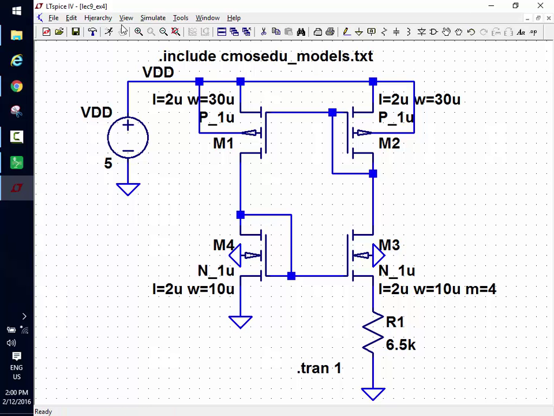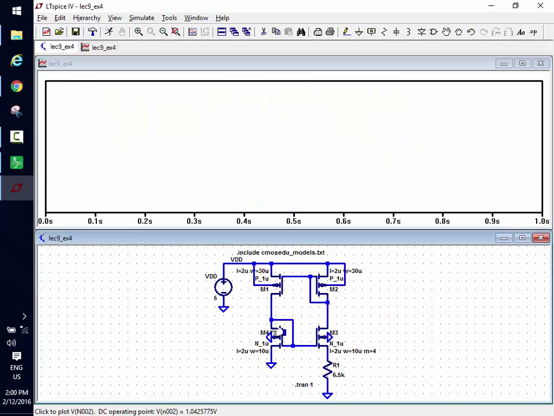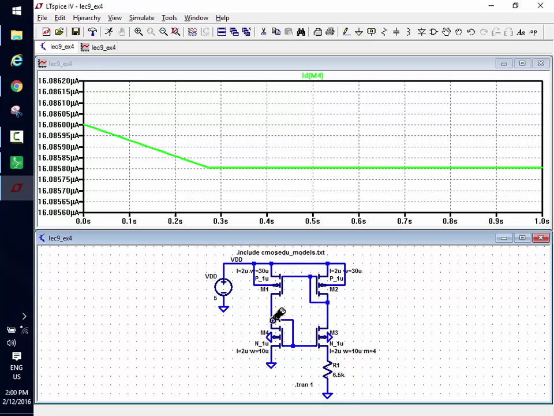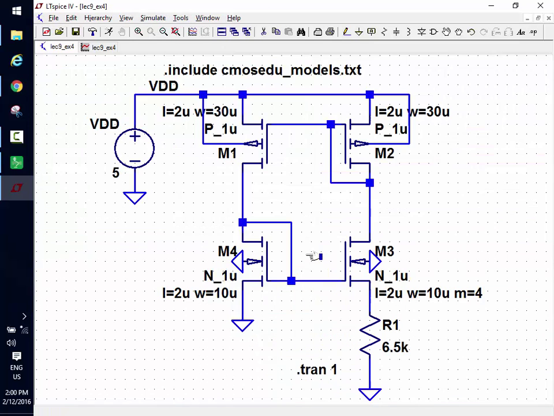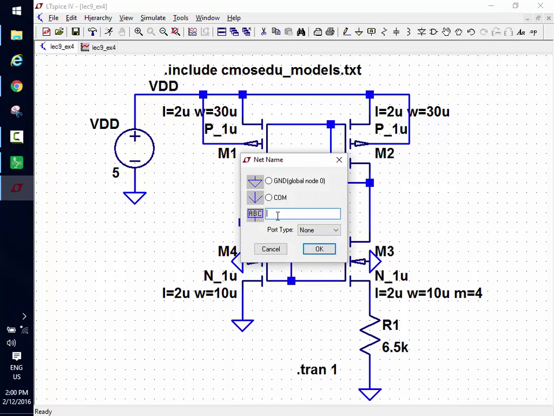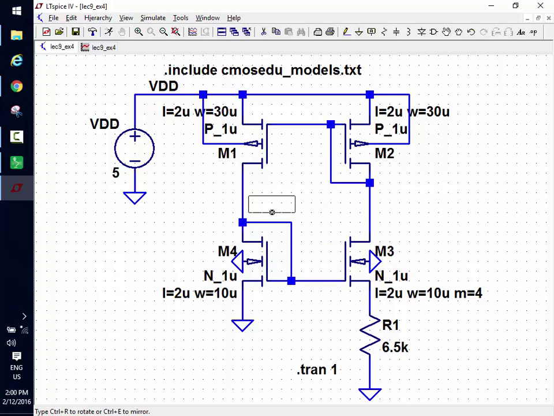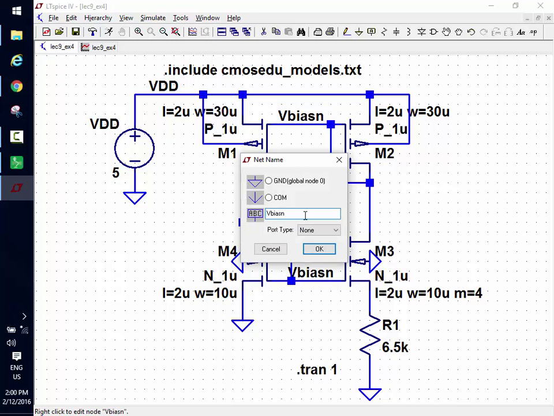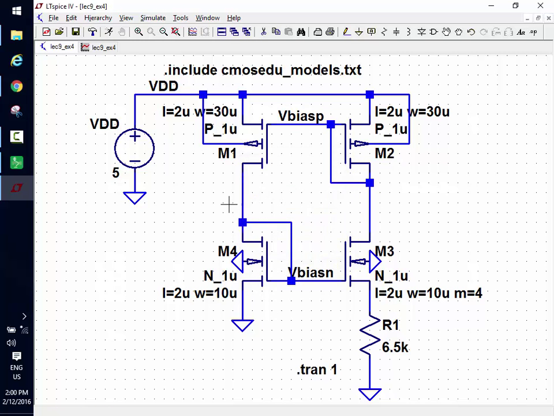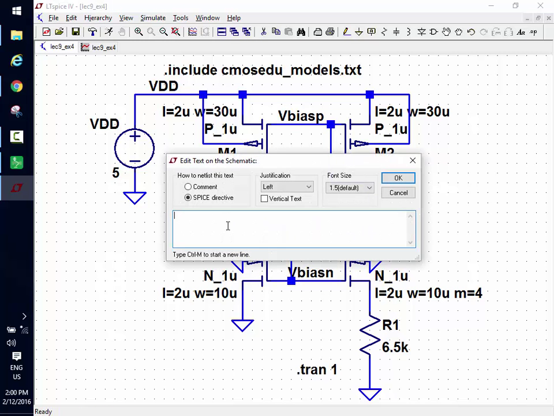Alright, so I got dot tran there, run, and then I look at the current, and let's force it to fail. So let's call this node V bias N. Let's call this node V bias P. And then let's go put dot IC.